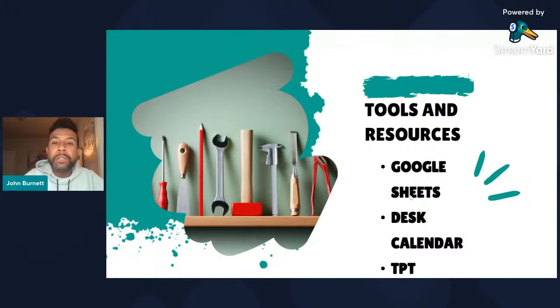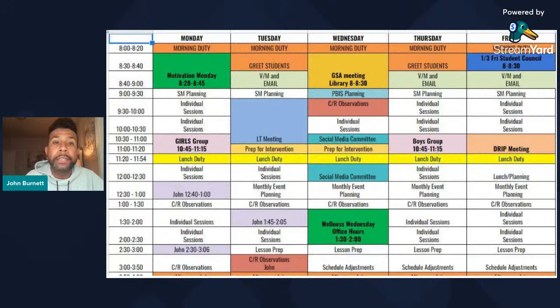You can also use a desk calendar or a planner to plan out your schedule for the week and for the day, down to the hour. You can also search TPT and find some free resources that you can print off. Some people have them listed. You can download one on TPT and include your own if you don't already have a planner or a calendar that has this in there. It's not something that's really exciting to do, but honestly it really helps to have this in front of you.